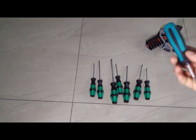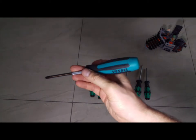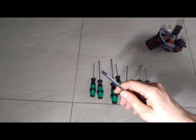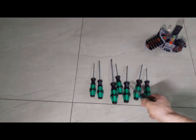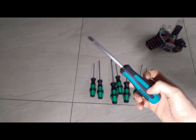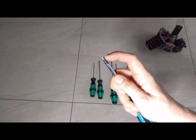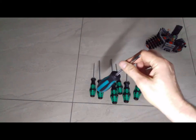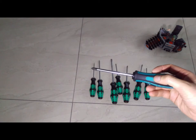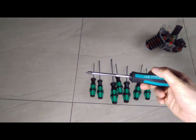The other one that I showed you before is the one made in Japan. It's Vessel. It's really good. Whenever I really struggle with undoing a screw, and the Vera ones can't handle it, I try this one. It has a slightly different construction of the tip. It also has a serrated tip, which works kind of like laser etched, but it's slightly different. And the screws that Vera can't handle, this one will definitely handle.